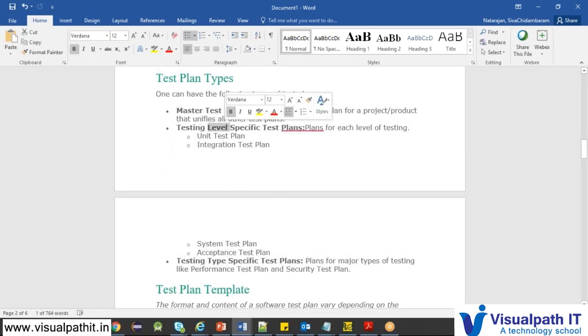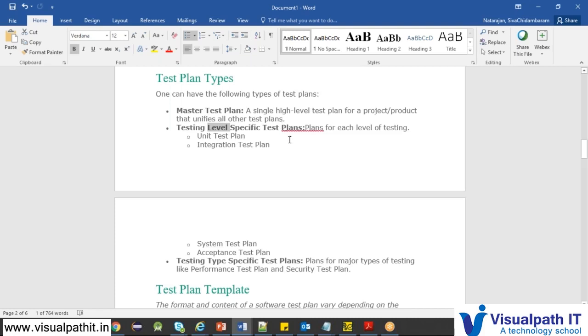This will be for each different module, or maybe for each release. For every release they don't prepare a detailed test plan, that will be a master test plan. It is a single high level test plan for a project or product that unifies all other test plans. It will have the detailed report of all the test plans which are going to come for each release.